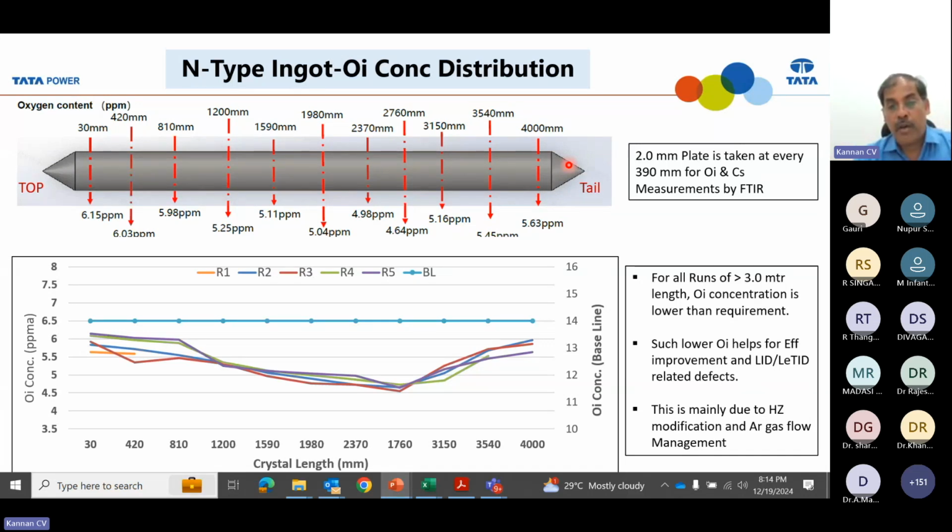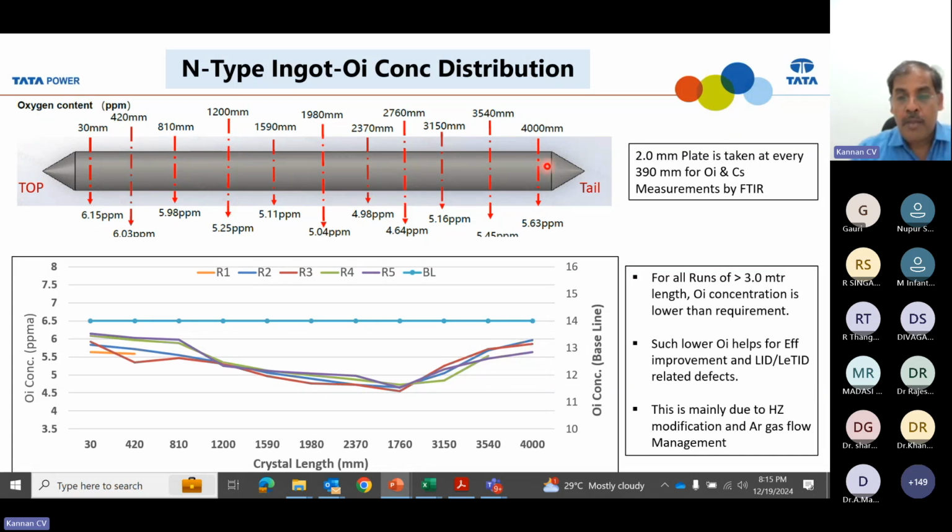So the amount of oxygen diffused from the quartz crucible, and also since you have carbon, carbon monoxide will also be formed, and the carbon monoxide is once again converted into oxygen. So the oxygen concentration in the molten silicon will also change. If you take the oxygen profile from top to bottom, initially the oxygen concentration is very low, then going forward it is still very low. But at the end of the crystal, the tail side, the oxygen concentration will be very high.